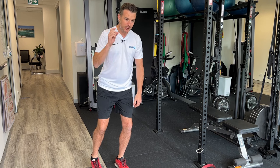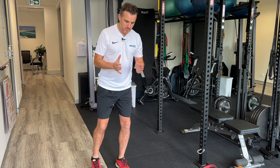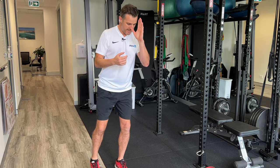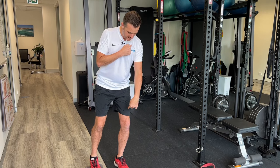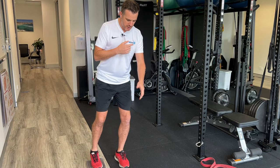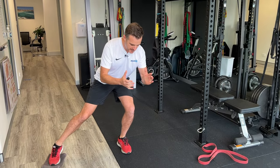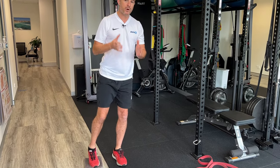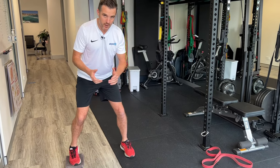The sliding leg is simply doing a little bit of weight bearing and acting as a guide. When I squat down, what I want to focus on is keeping my body weight from almost my head and my shoulder over my hip, over my knee, over my foot. I'm going to do a single leg squat on one leg and as I go down, this leg goes out to the side, then I come back up. What I don't want to do is shift my body weight over and put weight on this leg.